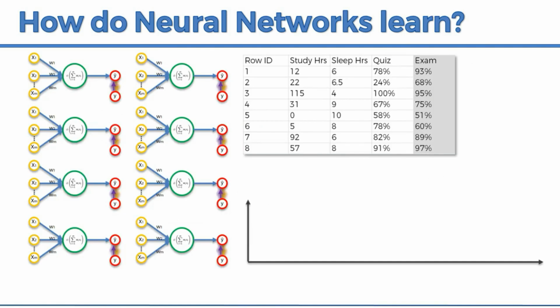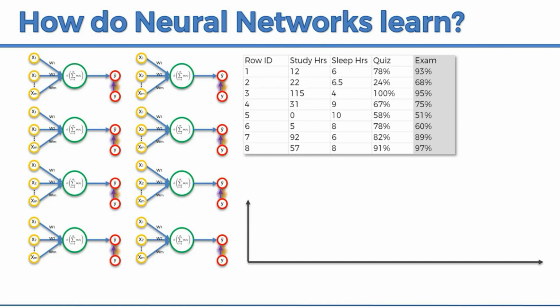So here's the full data set. We have 8 rows of how many hours you slept, or maybe these are different students taking the same exam, how many hours they studied, how many hours they slept before the exam, what they got on the quiz, and their final result on the test. And as you can see here on the left, I've got 8 of these perceptrons. Actually, they are all the same perceptron, so this is also important to understand. I just duplicated it 8 times so that we can conceptually understand. But the important thing here is the same neural network. We're going to be feeding these into the one same neural network.